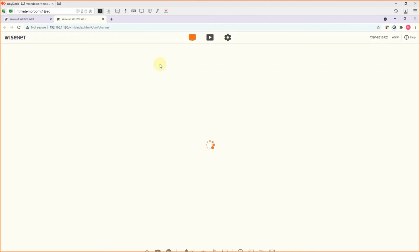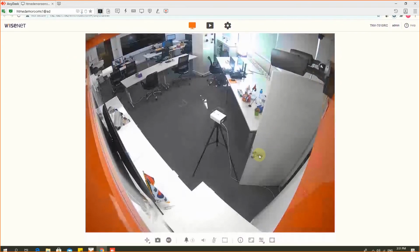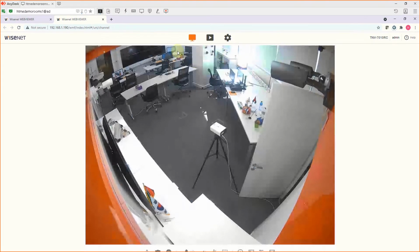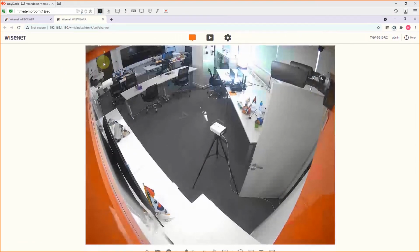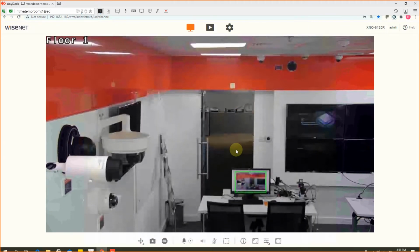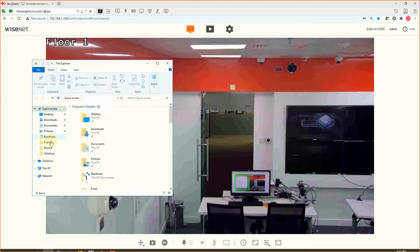Camera number one is supposed to look at the entire training area. Whatever it can see from the door, there is one door here, someone opened it, some table here, someone used this area, and so on. It is seeing the entire room. But if someone is walking in through the door, maybe you cannot see the face very clearly. Someone is coming out here, maybe you can see, but the door on the left side, you cannot see very clearly, right? Then you have another camera, which is this bullet camera, looking at the door. The objective of this camera is to look for a person coming through the door and get his facial detail very, very clear, right?